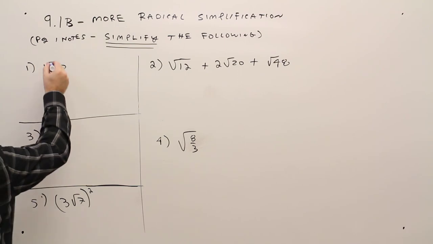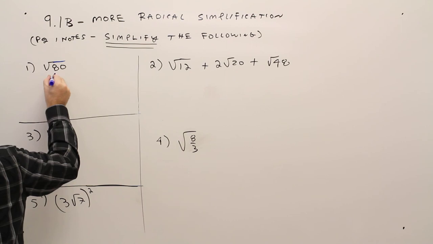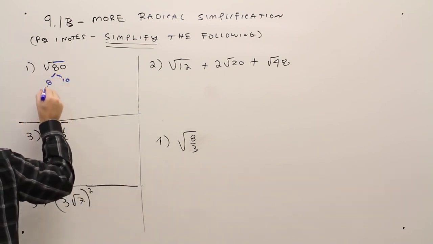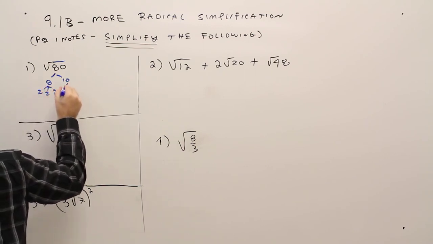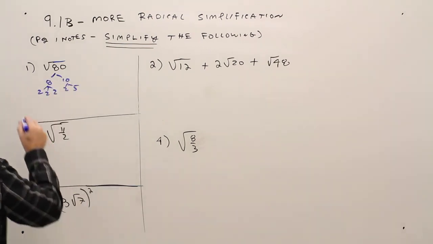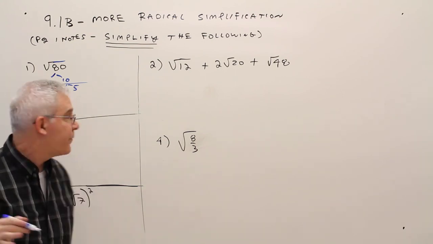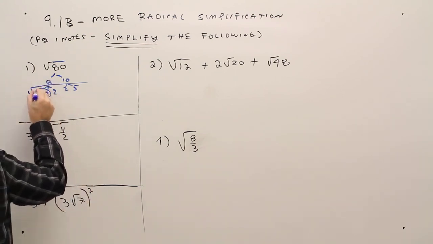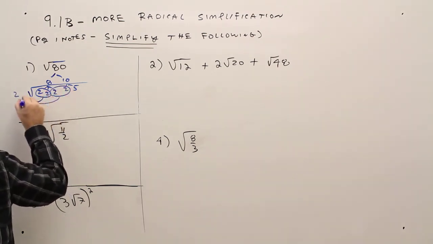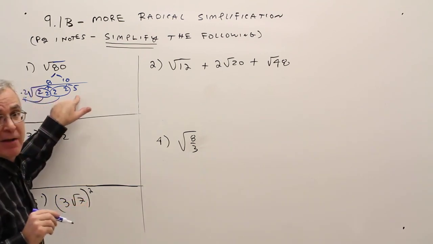The square root of 80. What I like to do is kind of factor this out. So I'm going to make 80 be an 8 by a 10. 8 is a 2, 2, 2. 10 is a 2, 5. So what you want to do is prime factorization. So I now really have the square root of all of that. All right, so here's a pair of 2's. 1 goes outside. Here's a pair of 2's. 1 goes outside. So I've got 4 radical 5.